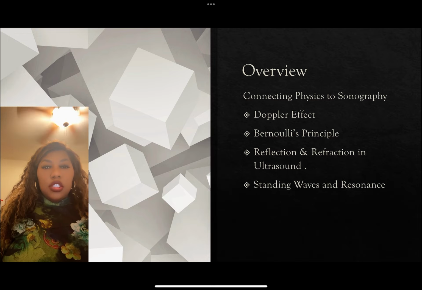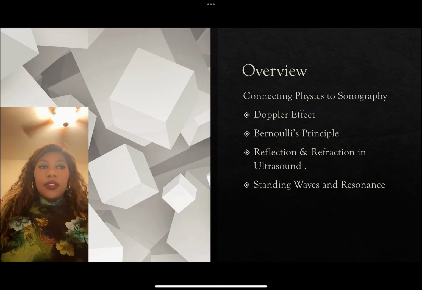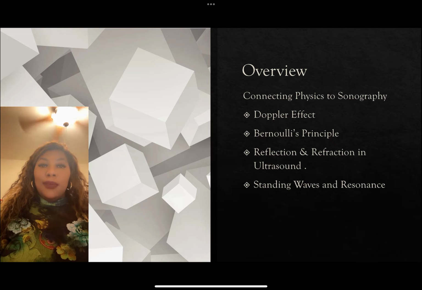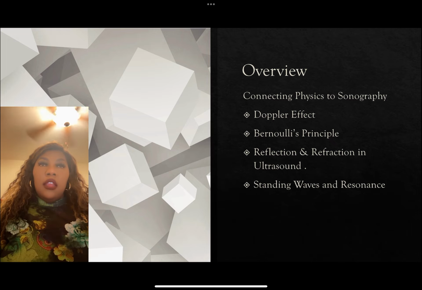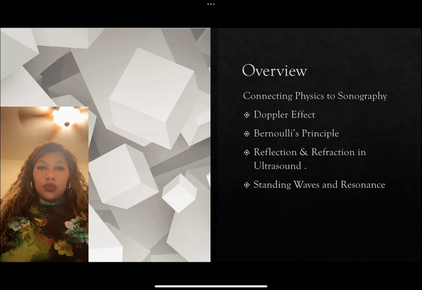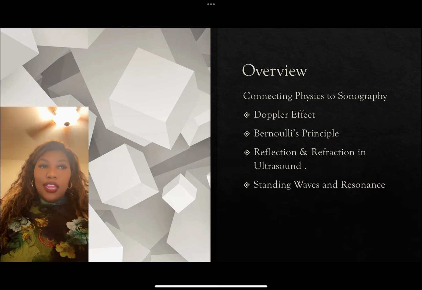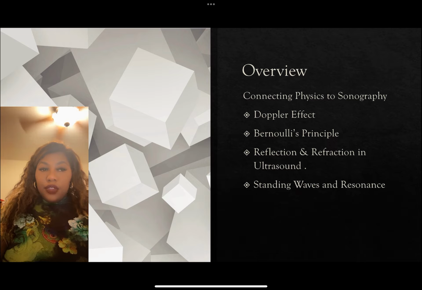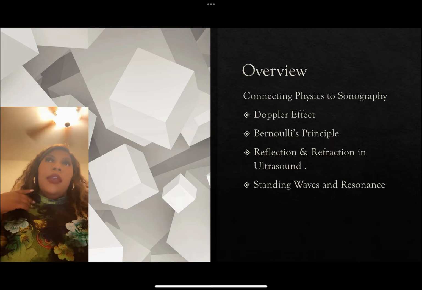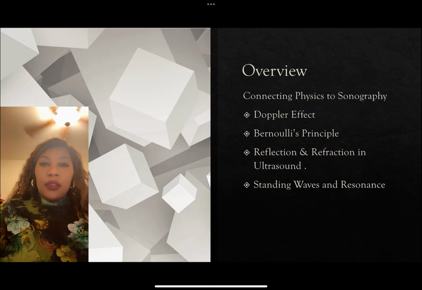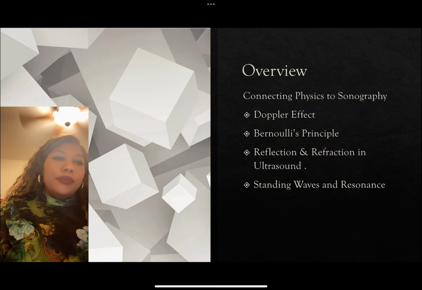This presentation mixes the class material that we've had, some examples that we had in lab, as well as some concepts that really are going to make a difference whenever I do get into my major in the sonography field. And even everyday examples about things that we see or interact with on a daily basis.